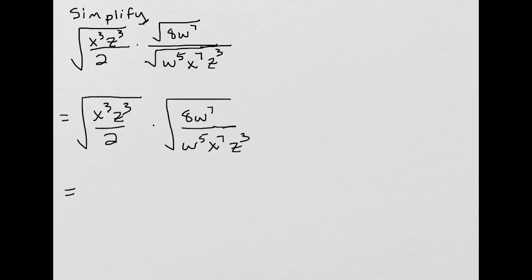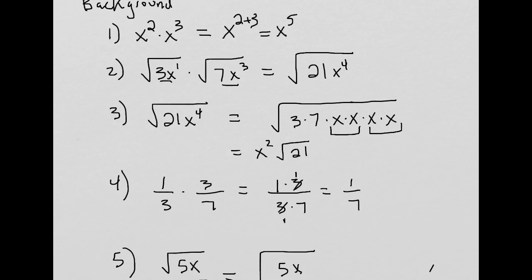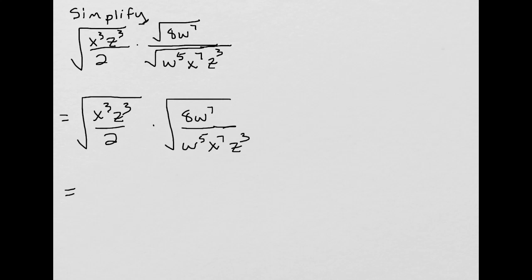Well, we saw how to handle that when we were reviewing those topics. So if we look at number 2, if I've got a square root times another square root, I just multiply the inside parts together, and then the square root just stays around the whole thing. So that's what I'm going to do in my problem. So the second step is I'm literally just going to multiply the inside of this first guy together with the inside of the second guy.